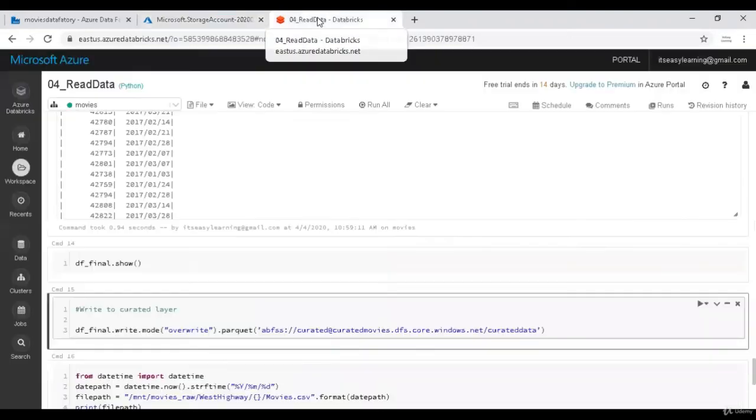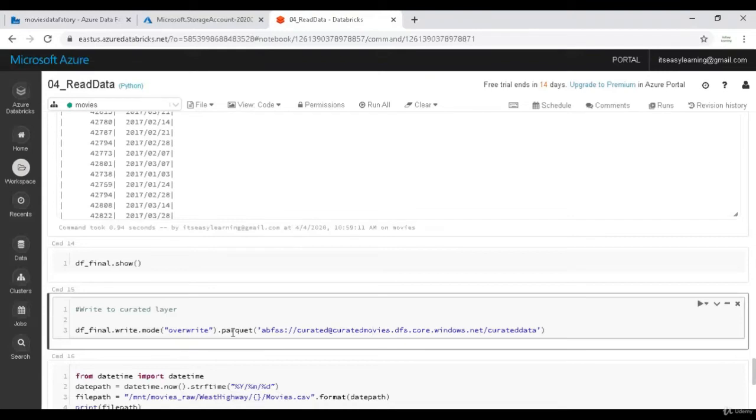While it creates the storage account, we will go back to the notebook. As I said earlier, it is your choice or your architect's choice where to keep the data. So there are three options. You can create Databricks tables. On the DBFS path, the table data gets stored.